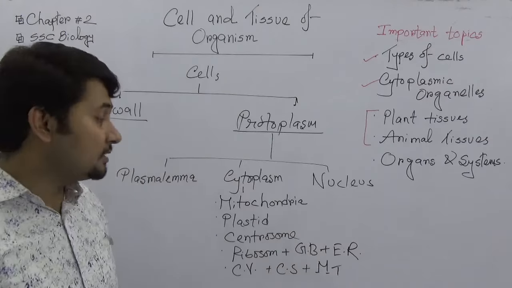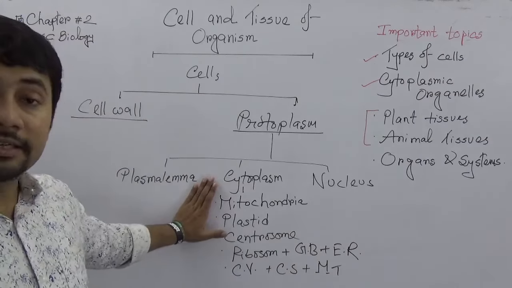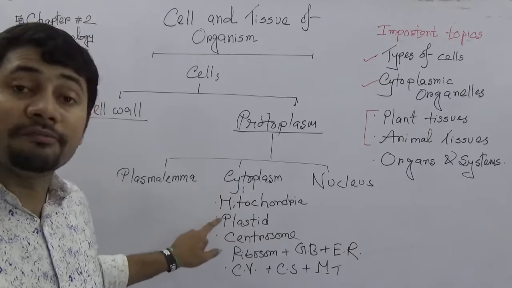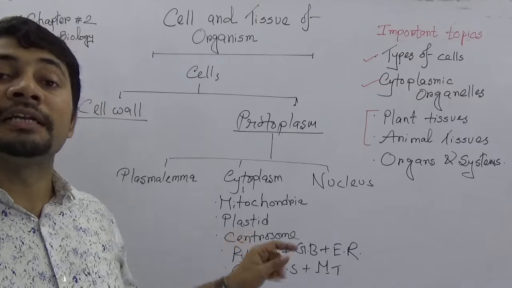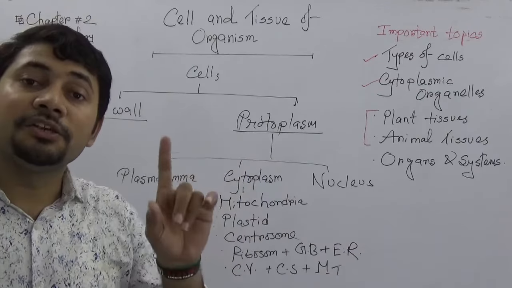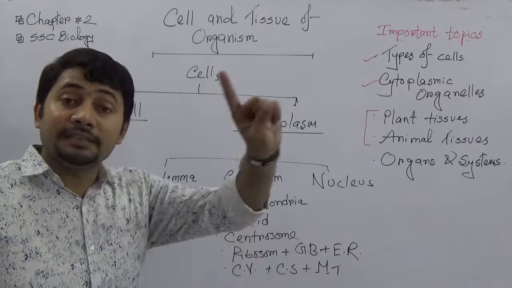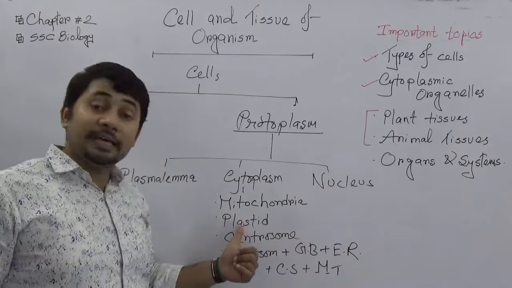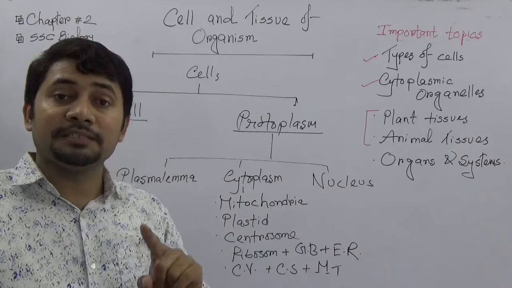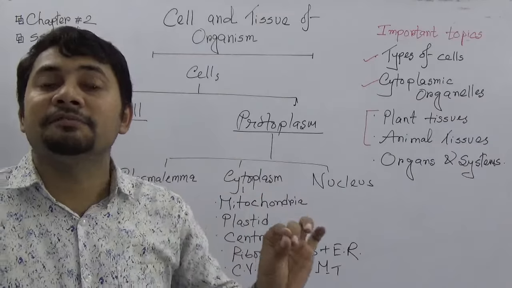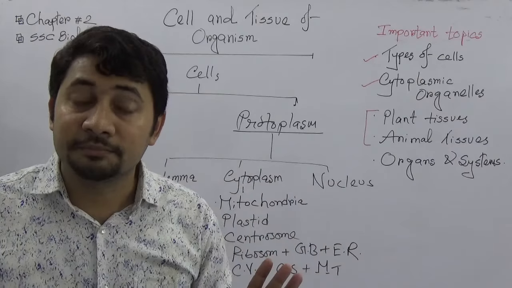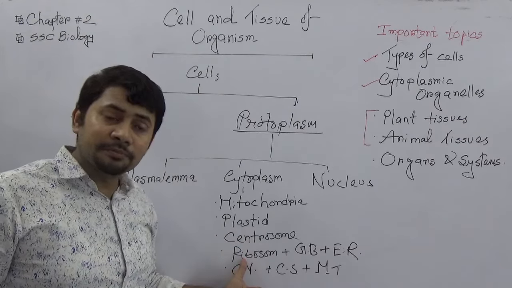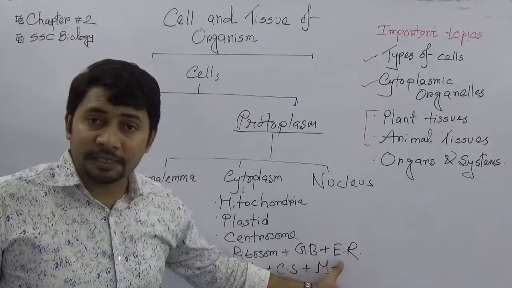microtubules, and so on. So in understanding the cytoplasmic organelles, we need to know each of these in detail. We need to know how to draw mitochondria, what is inside the mitochondria, what are the functions of mitochondria, and also plastid: what is the structure of plastid, where it lies, how many types of plastids there are and what are their functions properly. And centrosome, ribosome, Golgi body, endoplasmic reticulum.